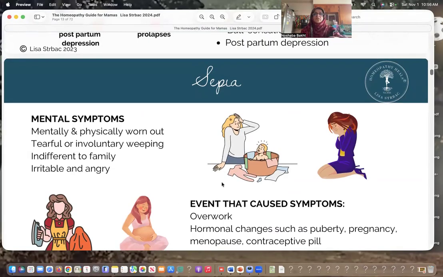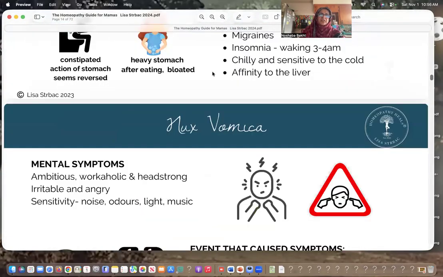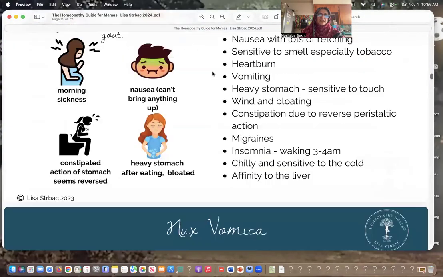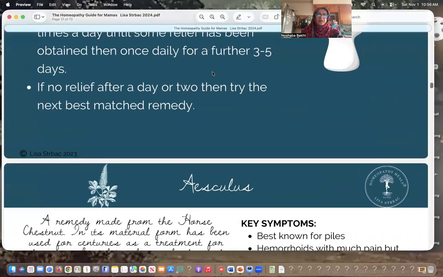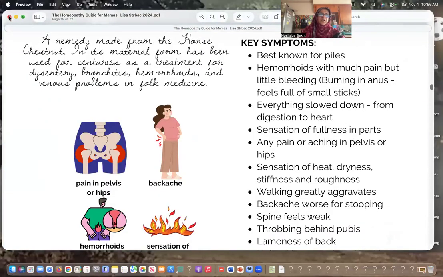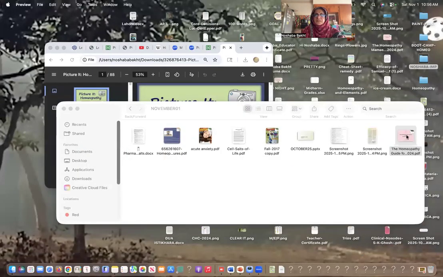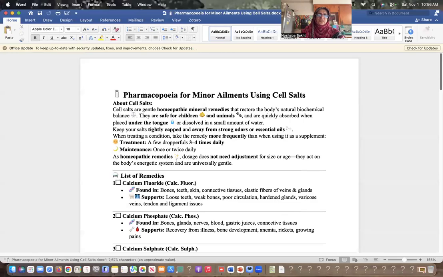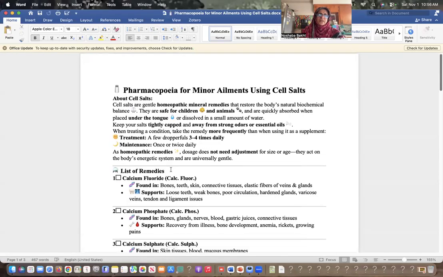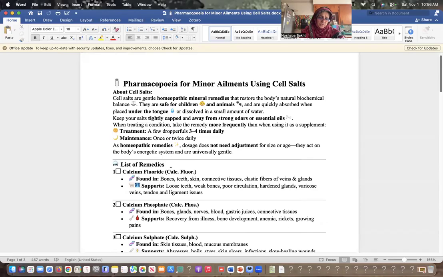And if you see, phosphorus is not here because phosphorus is mostly for a different reason. But this is a very useful book. I think I sent you this book, right? To some of you, because it's very heavy, like 26 megabytes. I couldn't send it to everyone, but this is a very useful book and I really liked it. And then the tissue salts, I sent you the picture of these tissue salts. These tissue salts are 12 and they are also called Schüssler's salts.